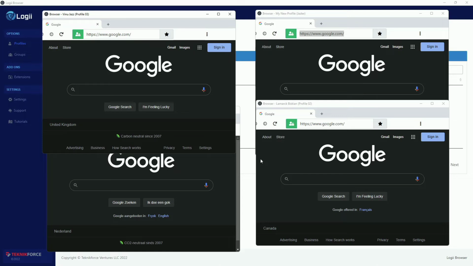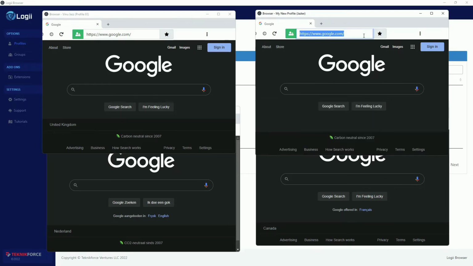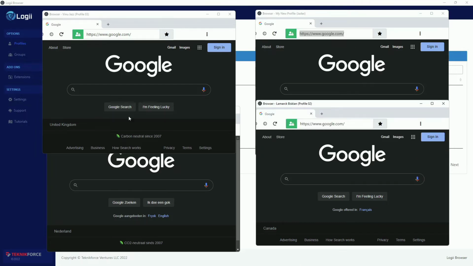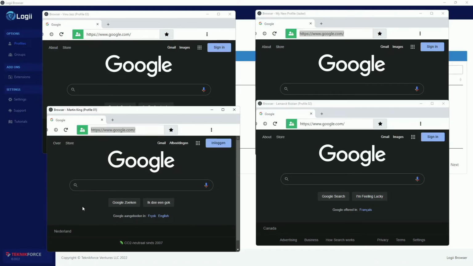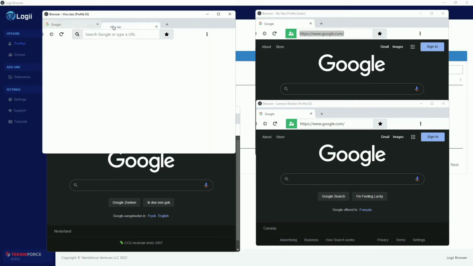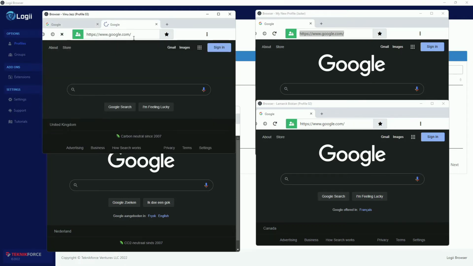You can run ad accounts for your clients. So if you're running an agency, you can go into one ad account over here, another one over here, another one over here, and run all the ad accounts simultaneously from different regions if you want. I'm using proxies here to just illustrate how secure it is. Each browser is in a separate window, and it's a multiple tab browser. So if you want to open a new tab, it's perfectly possible.